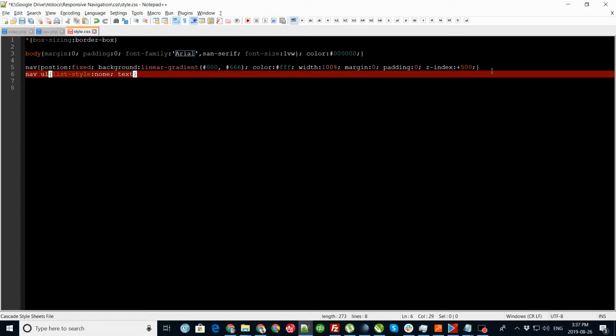And we want the navigation labels to be text aligned center, so the links will align in the center. And I'm also going to create a margin of 0 and padding of 0 for the unordered list.